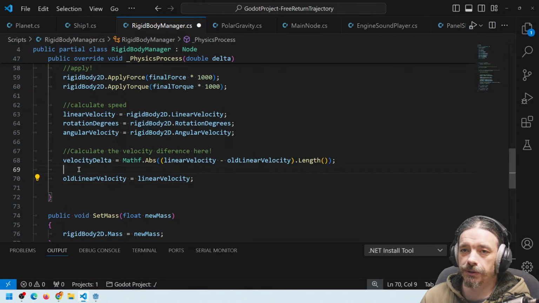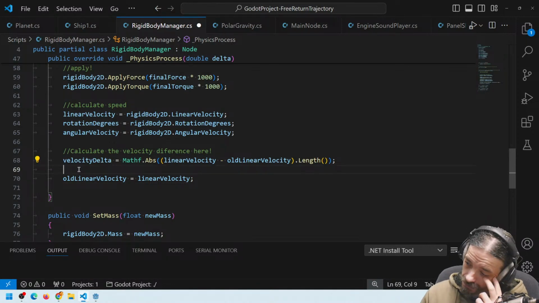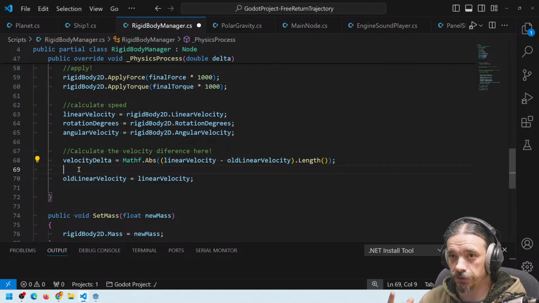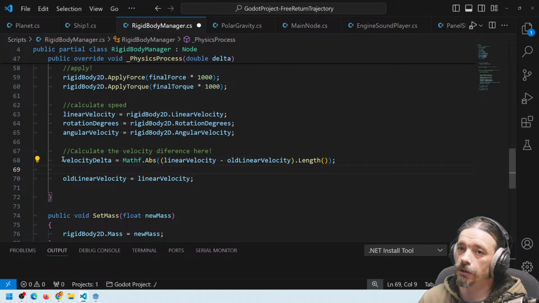Now what we have to detect, to avoid that starting at full speed and then the old velocity be 0, so the difference is a lot, and because it's a lot will crush the spaceship. We need to make sure that if this is the first frame, the old velocity equals the linear velocity before this.